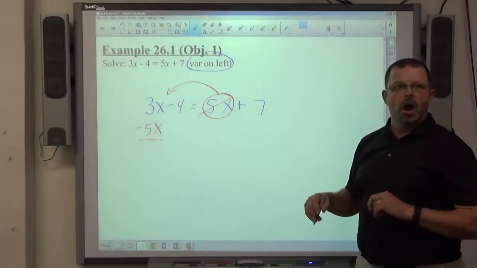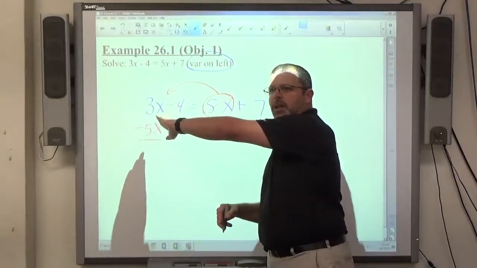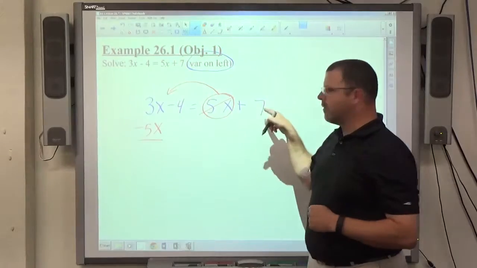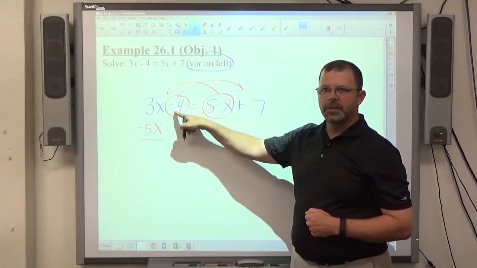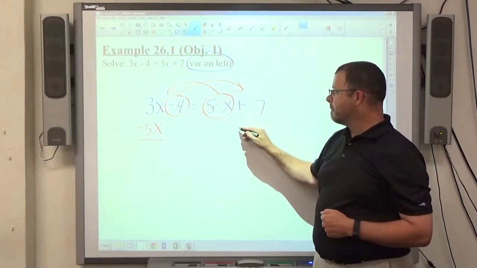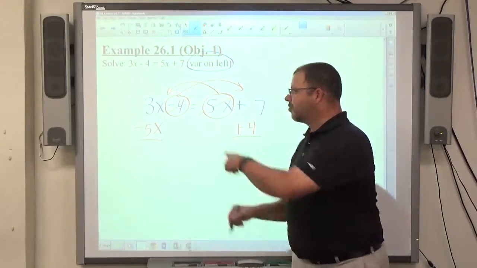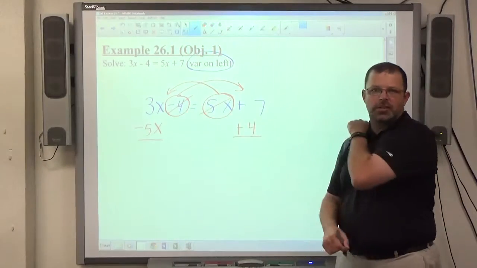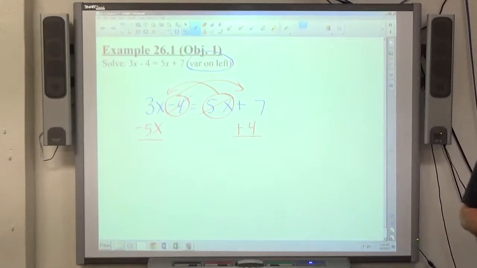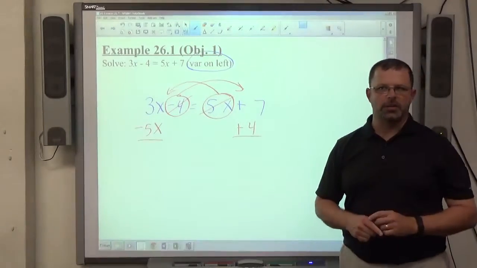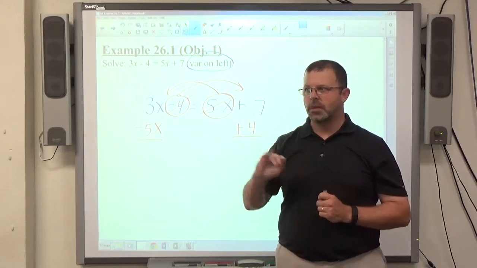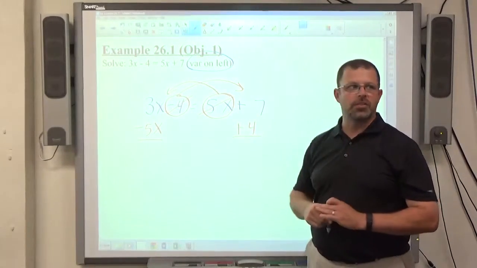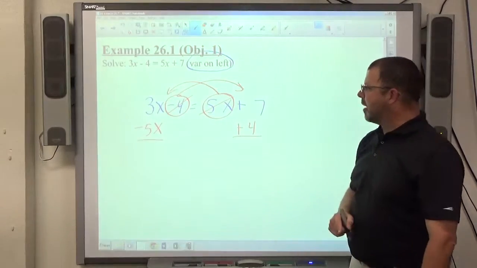Also within step 2, if I move the variable to the left-hand side, that means I want numbers on the right-hand side. 7 is right where it belongs, 4 isn't. So 4 belongs over here. What kind of 4 is this? Negative. So it moves across the equal, becomes? Positive. Strike it out where it's at, put it where you want it to be, and change its sign. Each thing I did there moved across the equal sign. Only if you move things across the equal sign do you do this. If you're on the same side of the equal sign, they're like terms, combine them. That's step 1. But if they're on different sides of the equal sign, that's when you move them and change the sign.